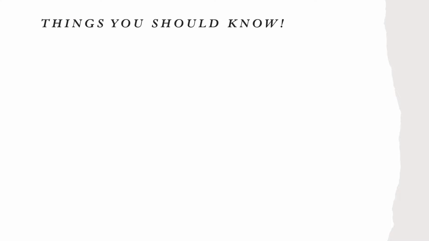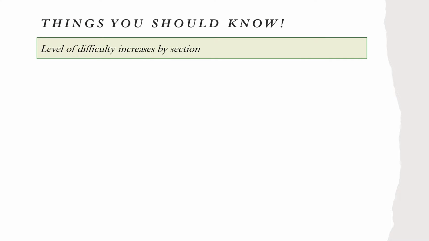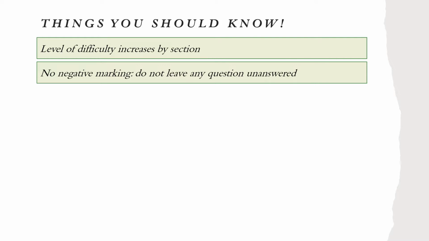Now there are some things that you should know before the exam. The first one is that the level of difficulty increases by section, as we have already seen, so that is something you should keep in mind. Next, there is no negative marking, so please ensure that you answer all the questions. If you select the wrong answer, you are not going to lose any points, but if you select the right answer, you are going to get points for that. So please make sure that you don't leave any questions unanswered.